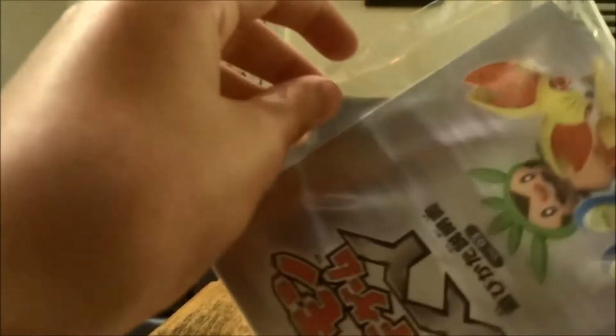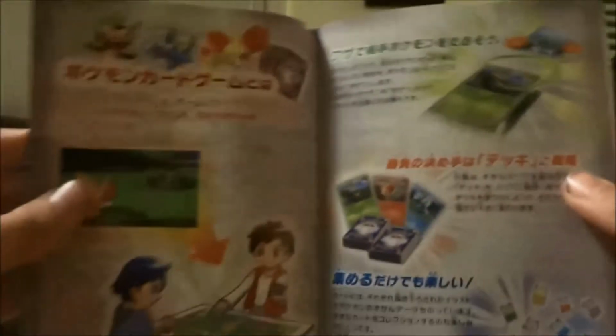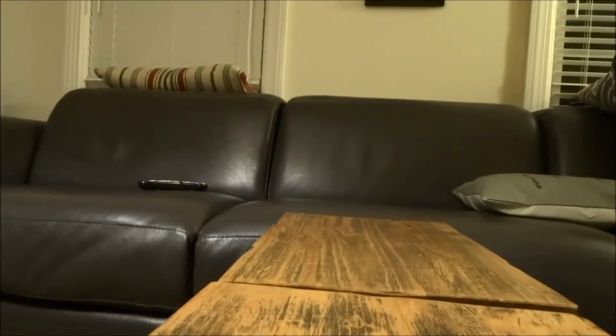Okay, we have this. So this is Emerald Break. Emerald Break is the Japanese equivalent of Roaring Skies. I'm going to post my Roaring Skies booster box video opening and show some pictures of the game and cards. So, alright. Now let's take a look at the actual cards.